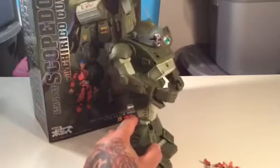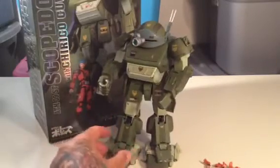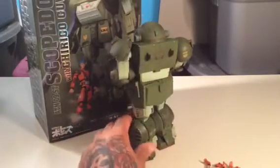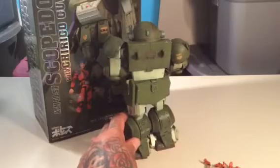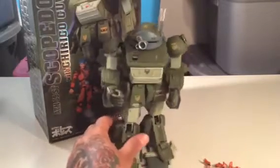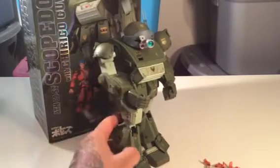And he's pretty expensive. I bought him, I think, in 2006. Can't remember if I paid $300 or $200 for him. But if you can find him online, get him. But yeah, he will cost you a pretty penny. The paint on this thing is tremendous. Painstaking detail they put into this. It's just ridiculous.